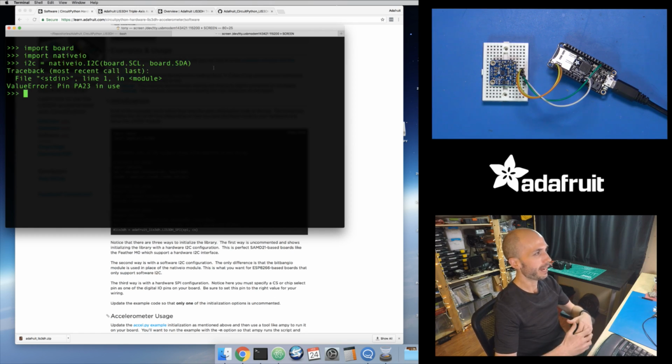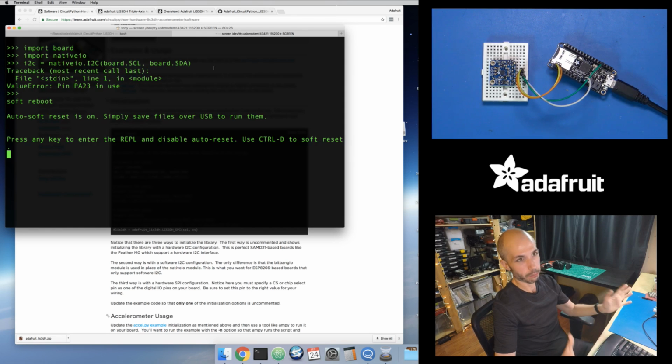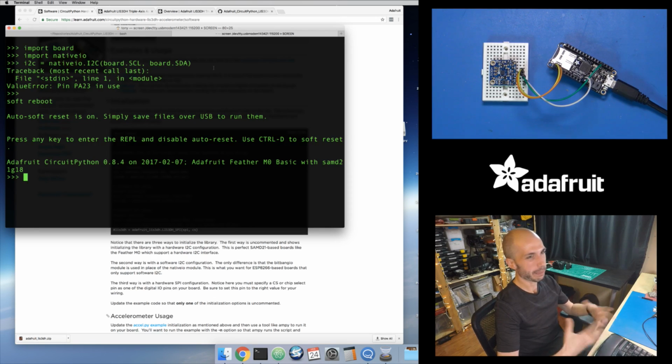So I'll do that. And oh, that's kind of interesting. It's already in use. So I must have already initialized the I2C interface. So what I'm going to do, I'm going to press Control D. D is in dog. And what that does is that just reboots the board. Because I've been testing this out earlier, so I probably already had it initialized. And so it's helpfully telling me that you've already initialized I2C. So that's what happens when you see that error. Anyways, I just reset the board. So I'm going to press Enter now to get back to the REPL.